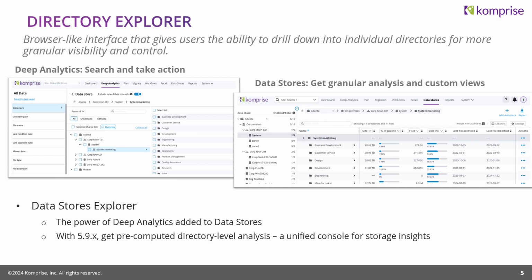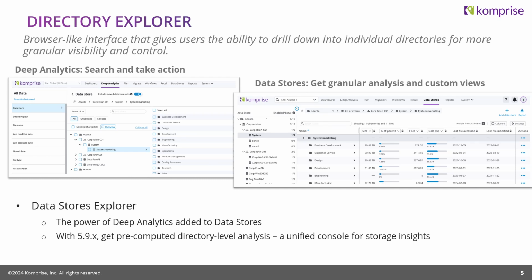Because then you can start at the top of the hierarchy of your organization at the site and look at all of your clusters, file servers, shares, and then keep drilling down below the shares and get all of that rich data about size, coldness, and different analysis around all of those things, even down to the files themselves. And you can just keep drilling up and down and getting whatever view you want, customizing your view. Just a lot more we can do within data stores. So that's what we've added here in version 5.9.